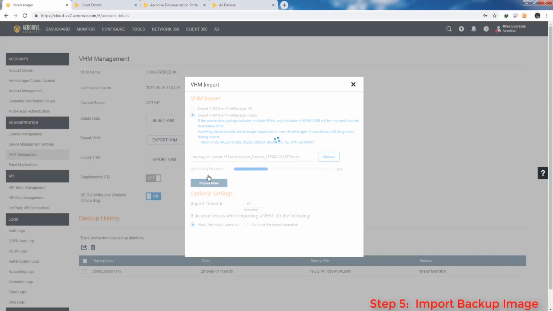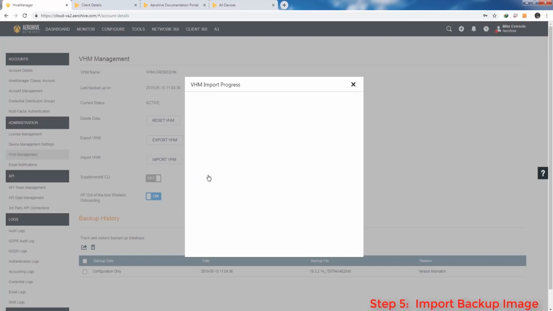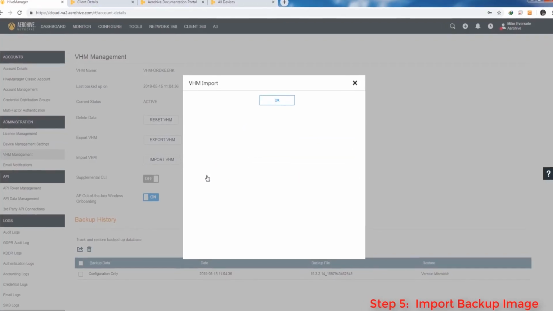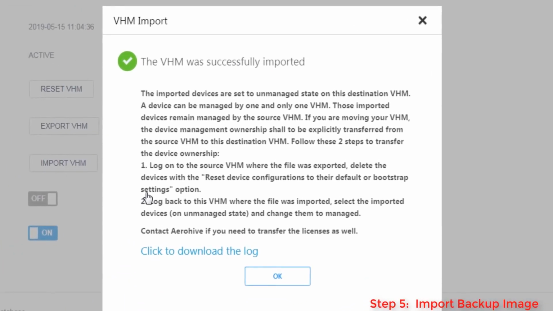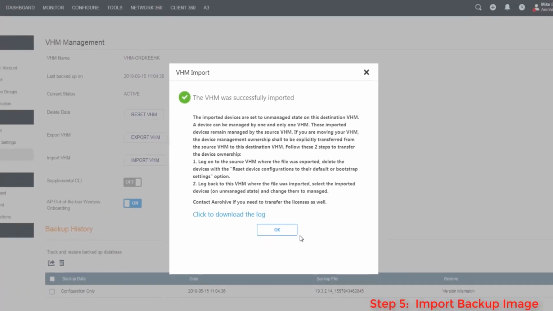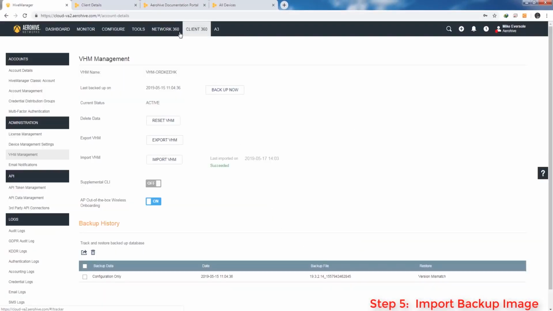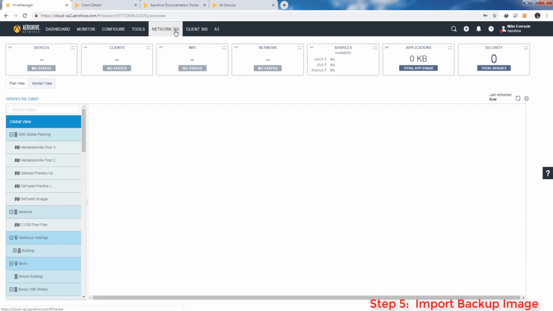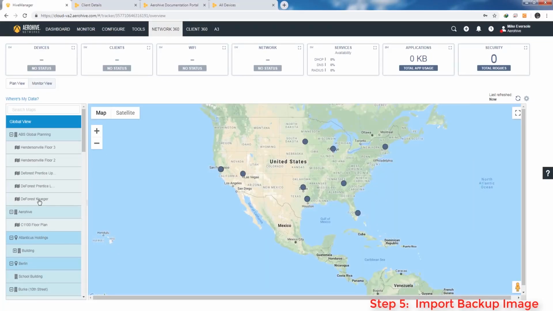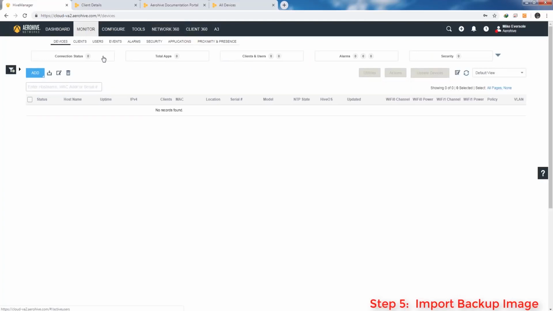So what's being imported are your devices, their host names, static IPs, maps, their locations on the maps. And as our import is now complete, we receive a message that's going to let us know, hey, we have devices both in HiveManager Classic and in HiveManager. They can't both be active at the same time, so this is going to lead us to our next step, which is where we're going to remove devices from HiveManager Classic. So what I like to do at this point is double check my maps were successfully imported. So here I can see them over on the left. And then next we'll go over to our monitor tab where we can make sure our devices have populated on our device inventory page.